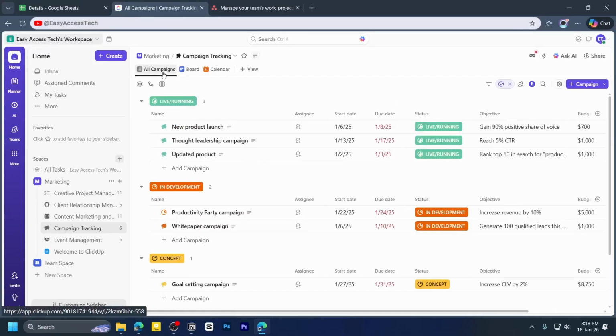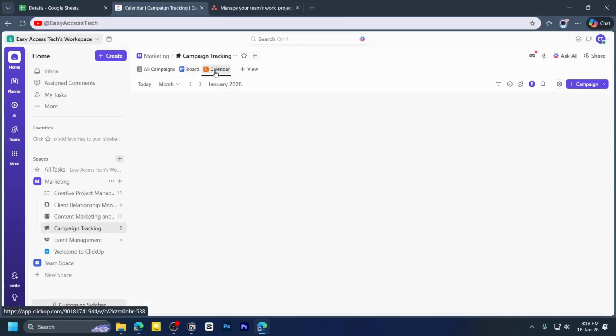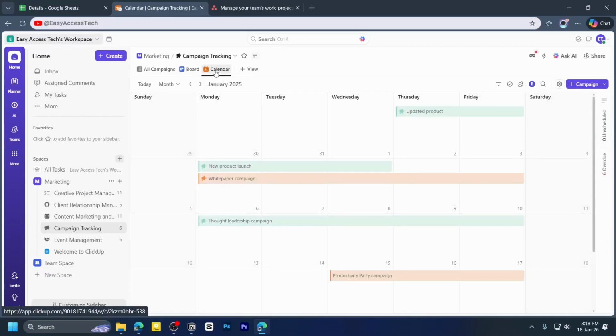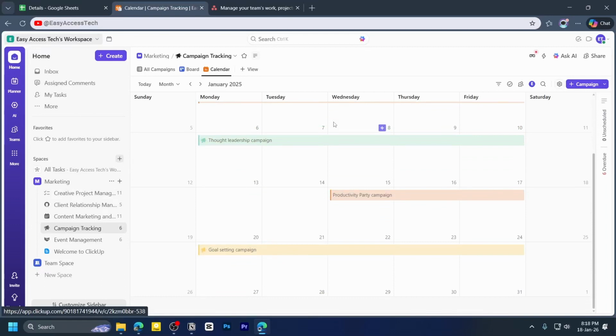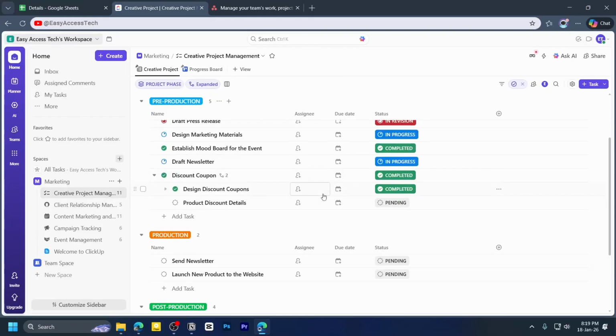You can create different views for your tasks, like the list view, board view, or calendar view. And also you can use the timeline view and many more. This means you can organize your work in the way that makes the most sense to you and your team. If you like visual boards like Kanban, you can use that. If you prefer a calendar to see the deadlines and schedule, ClickUp makes it easy to switch to that view. The flexibility makes ClickUp a favorite for teams that manage different types of projects or need more control over how information is displayed.